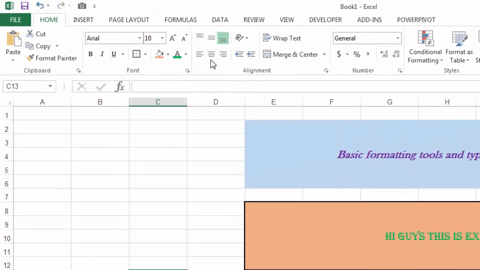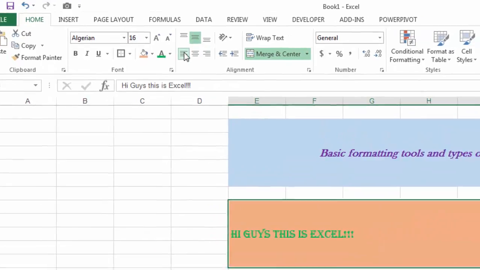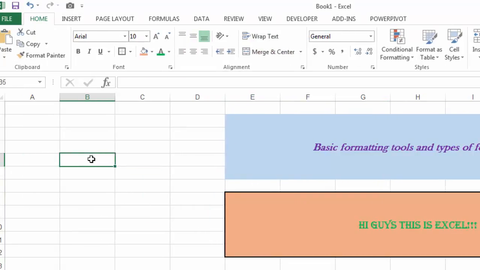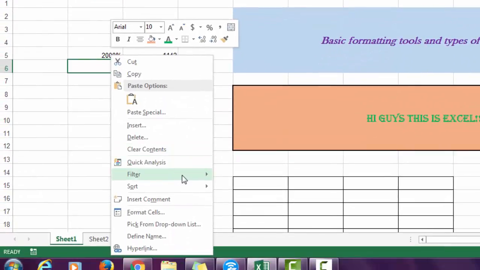Similarly, these are the options for text. When you enter text here, you can left align, center align. Then for numbers, say you type 20, you type 1142. Okay, so if you want to change this number to percentage, you simply click on this. It changes it to percentage. So 20 changes to 2000%. It basically assumes it to be in decimal form. So if you write 0.2 and you click here, it changes it to 20%. Or what you can do is right click on the cell, go to format cells.